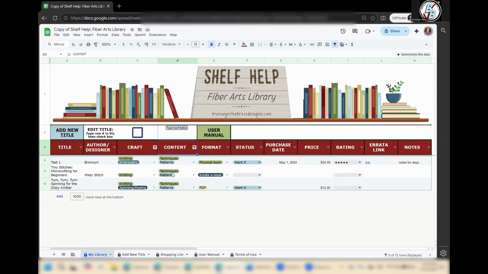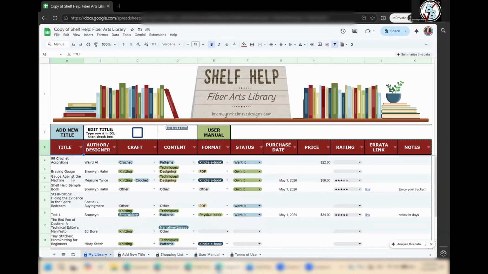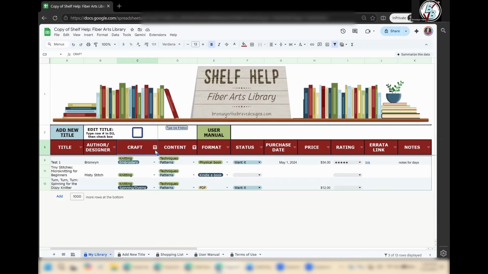Now, these changes are not permanent, so don't panic. You can go back. But I think sorting from A to Z is, so it's not going to keep the order that you entered the books. So just be aware of that. I don't know that there's any way to recover that, but really, it's probably not terribly exciting information to keep track of. Note the difference in this little symbol.